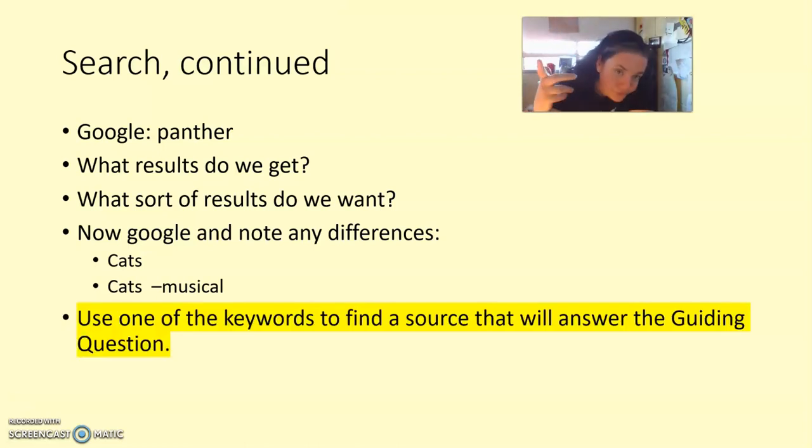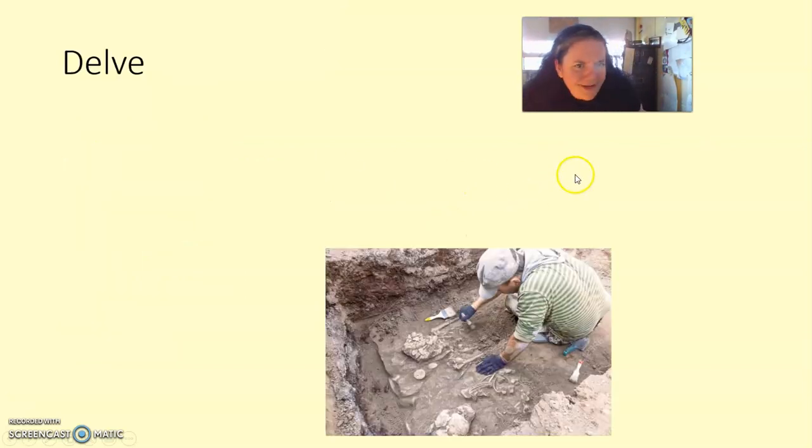All right, so use one of the keywords to find a source that you think might answer your guiding question, right? Take one of those little list pieces, search it up. I'll give you guys a minute or so to do that, and pause me. Great, and we're back. Hopefully you found something that you think you might be able to use.